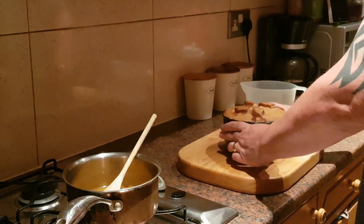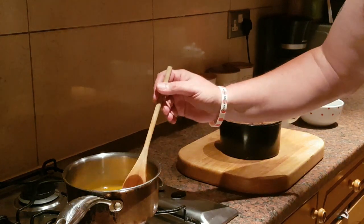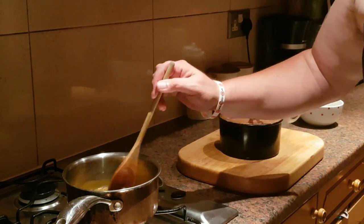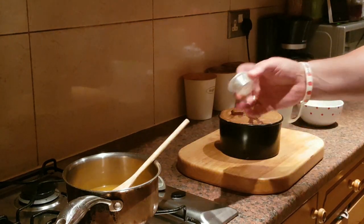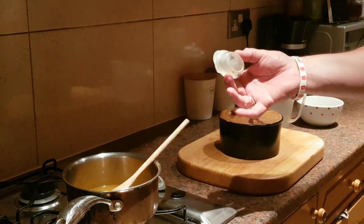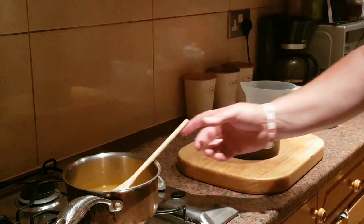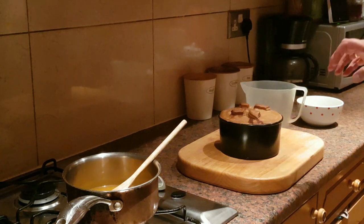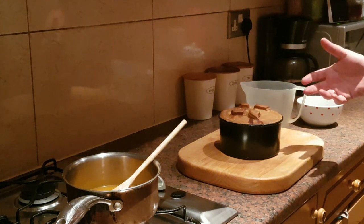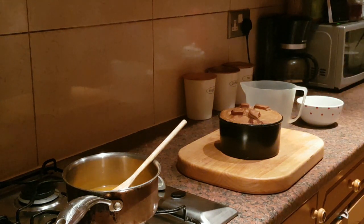Now what we need to do just to finish off, it's been left to cool. What I have in this saucepan here is just about 250ml of water and one of these vegetable stock pot gel things that you can get in every supermarket nowadays. That's going to be the basis of our gel that's going to go into the pie. Now obviously years ago they used to use aspic, pretty flavourless, horrible stuff, but now we've got the options of making our own flavours and gels to put into our pies.